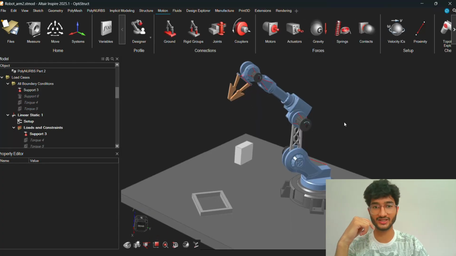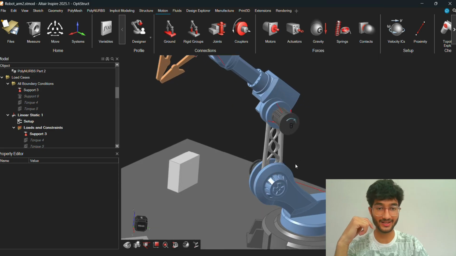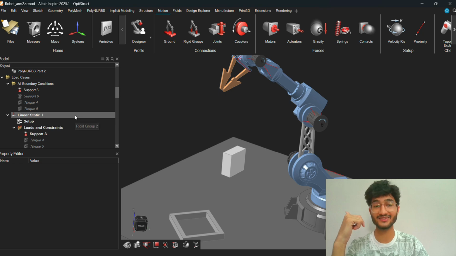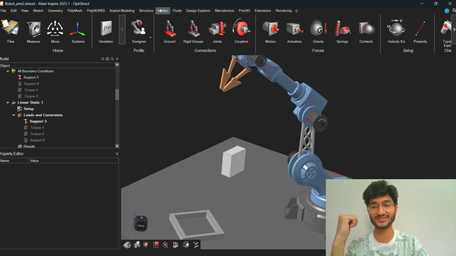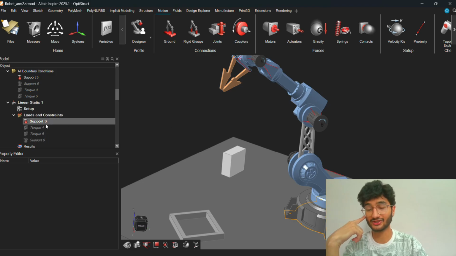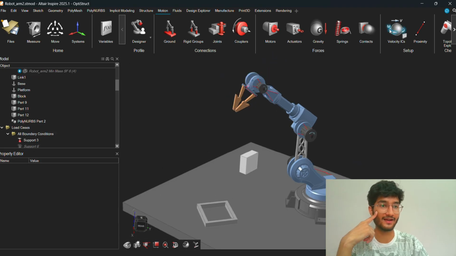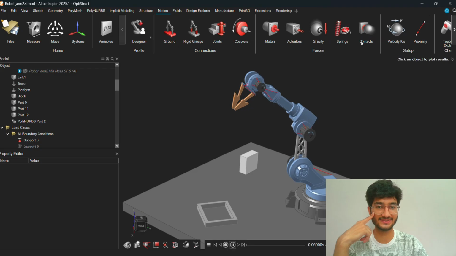So this is the final motion analysis. You can see here our part. It is looking really good. One thing I would like to tell you is if you are doing structure and motion together, you should suppress the loads of one to do the other, right? It took me quite a few hours to figure it out. I was not getting what I was doing wrong, and you should suppress this torque and support for the motion to get right. And now this is the final motion.